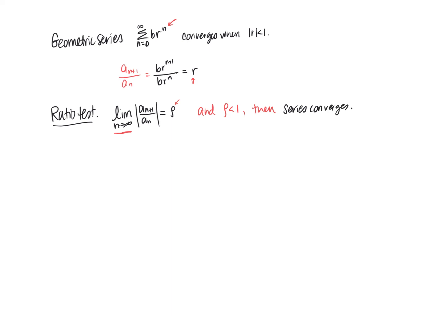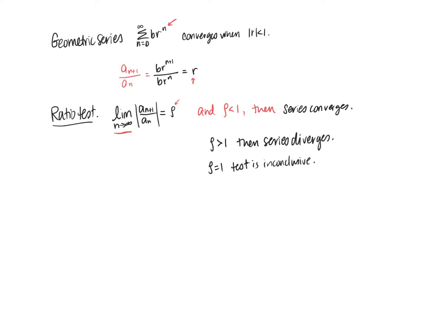And similarly, the ratio test says that if that rho is greater than 1, what does that mean? Well, that means that to get to the next term in the series, we're multiplying by something that's bigger than 1. So that's going to mean it diverges. And then we also get this inconclusive bit. If rho is equal to 1, then the test is inconclusive. And that doesn't mean that we don't know anything. It just means you need to use a different test. So that's how the ratio test works.